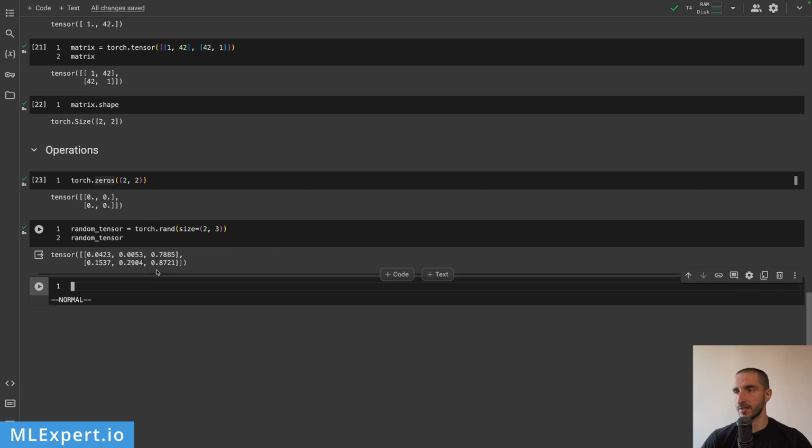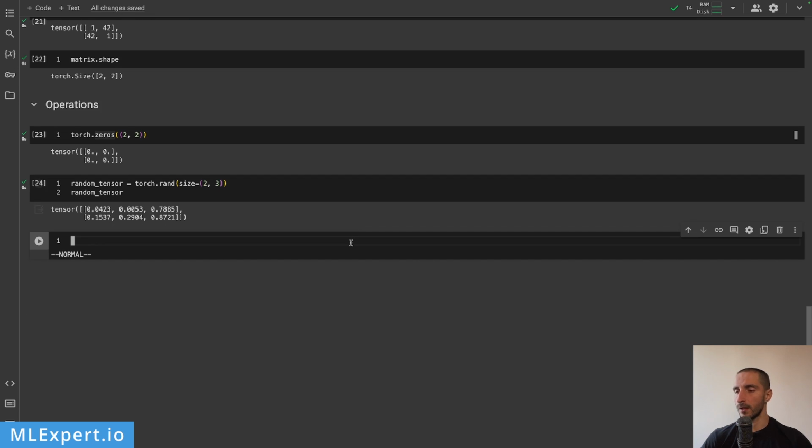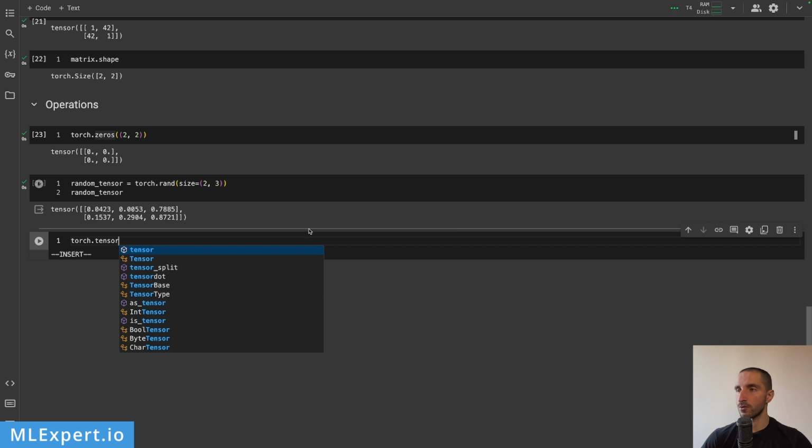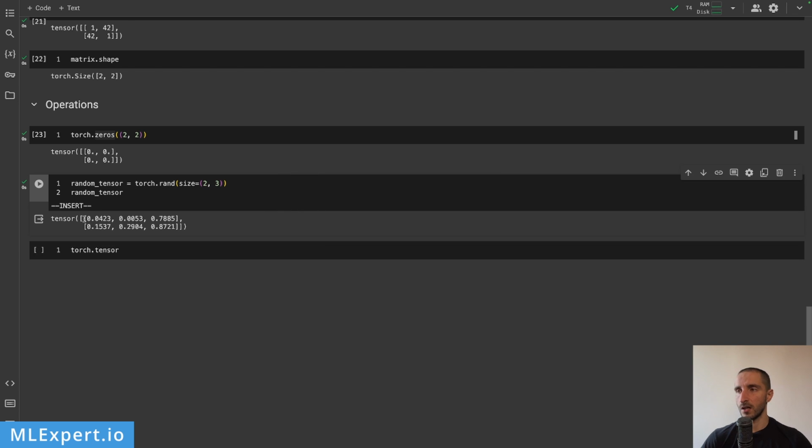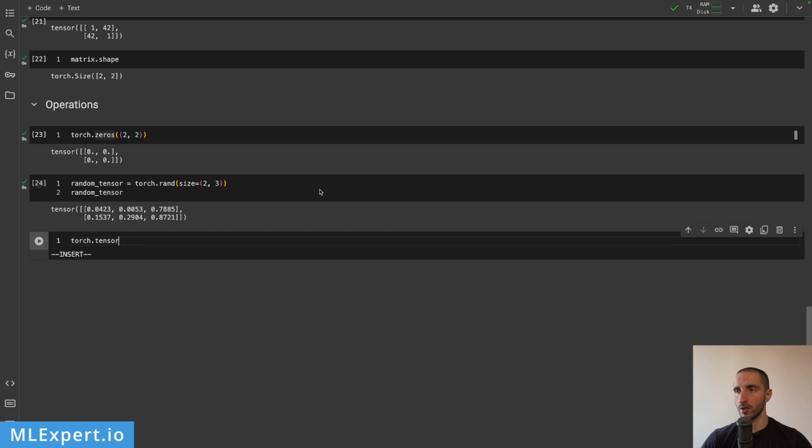So this works as expected as well. And again, another important thing that you can do is reshaping. So for example, if you have this matrix with 2 rows and 3 columns, and you want to convert that into, for example, 3 rows and 2 columns, you can use something like that.